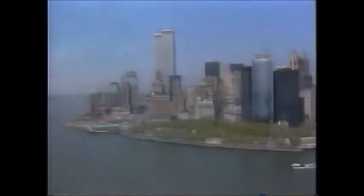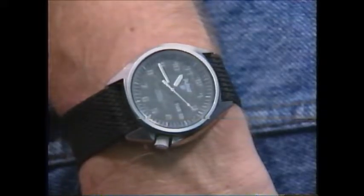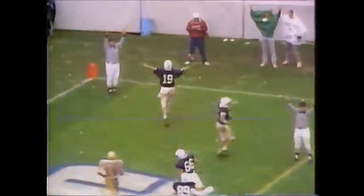We may not realize it, but steel plays a very important role in our everyday lives. It's not only used in the construction of our high-rises and other buildings, but in bridges that span our rivers and the millions of cars that cross them each day. In millions of miles of pipes that carry the fuel for those cars around the world. In our monuments. In our refrigerators, washing machines, tools, and watches. And in sports complexes that contain the energy and action of thousands of fans as they enjoy a Saturday afternoon game.